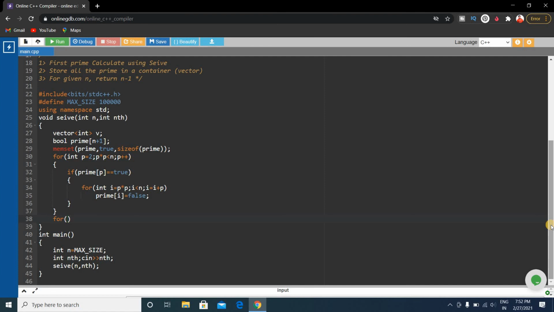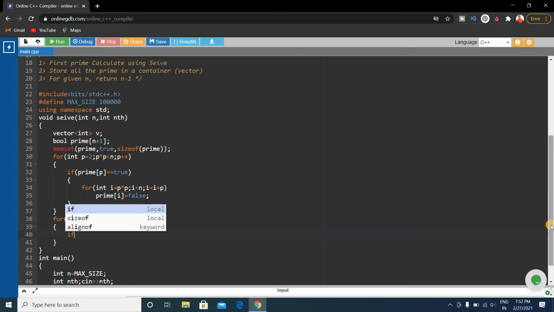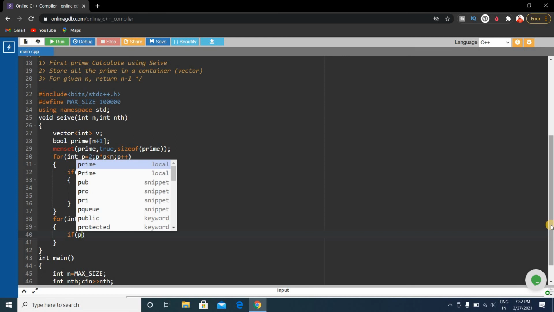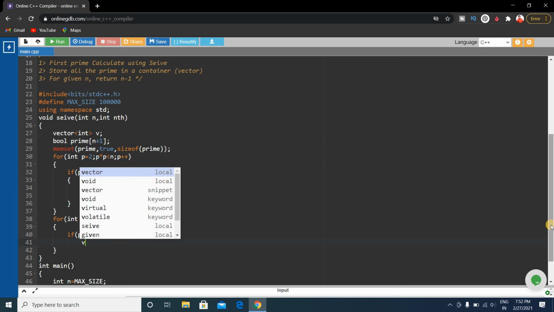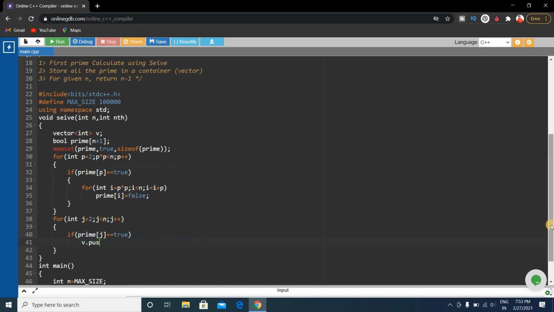So for int j equals 2, j less than or equal to n, j plus plus, if prime of j equals true, we'll store it into the vector, so v dot push_back j.